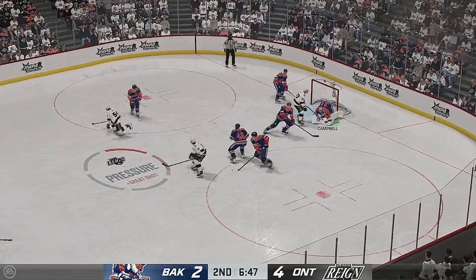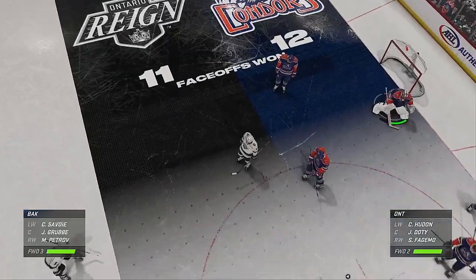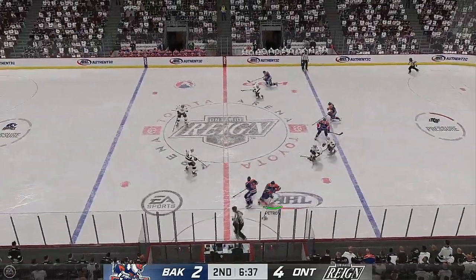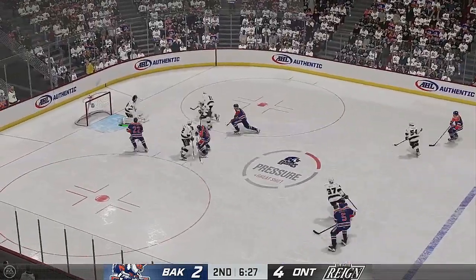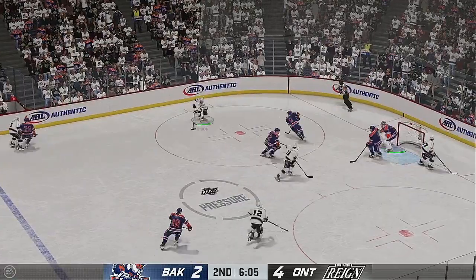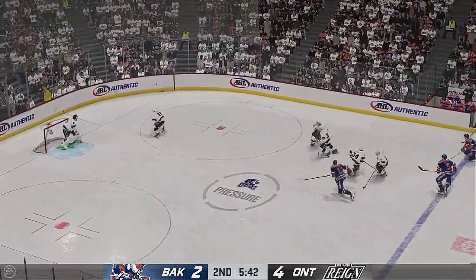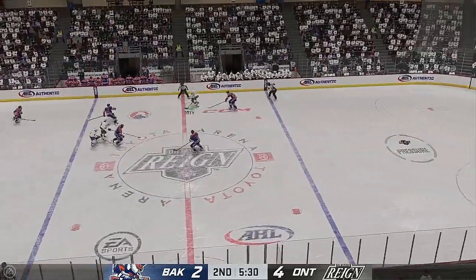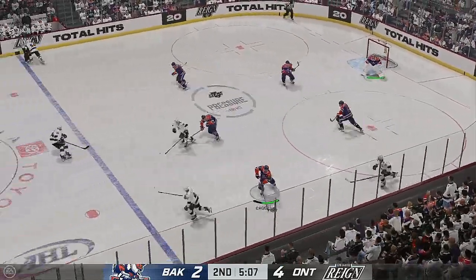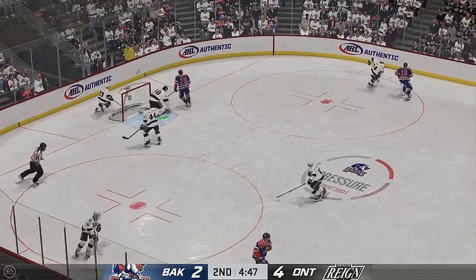Power plays have the opportunity to really dictate pace and change the momentum of the game, and this one didn't do any of it, James. Certainly frustrated as they head back to the bench. More than half the period has expired. We've got ourselves a 4-2 hockey game. The Condors look to start the transition game. Here's a short pass to Groobie, and just got a piece of it to keep it out. Quick feed to Houdon. They've got numbers here. To his teammate — he got all of that. Well, saved by Campbell. This is an incredible save, James — it's anticipation as well. Recognize that the shooter is in the low slot, getting in front of it and making the save. Here they come through center and into the offensive end. Stands it in front. And that goes off a stick. Takes the feed. The Condors moving in. Goaltender hangs on for the whistle.